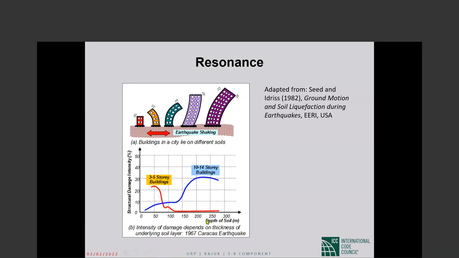Anyway, so depth of soil, when it is rock, it is short period ground motion. As the soil deposit gets deeper, the period of the ground motion will be longer and longer, as you saw in Mexico City, 2 second period, because it was very soft soil, overlying rock, and it was a deep deposit of soft soil.